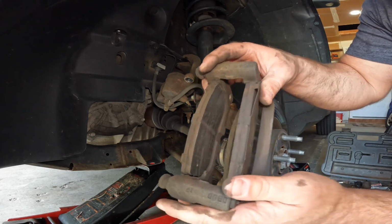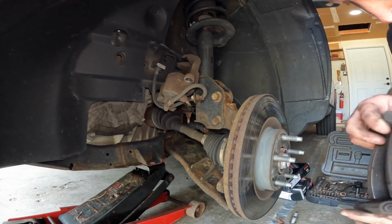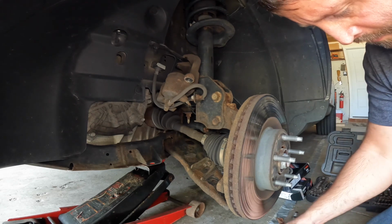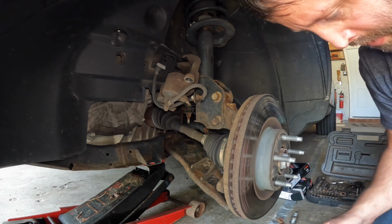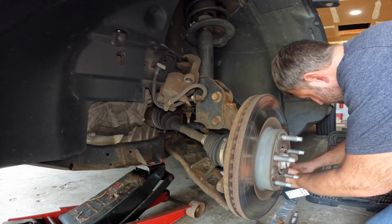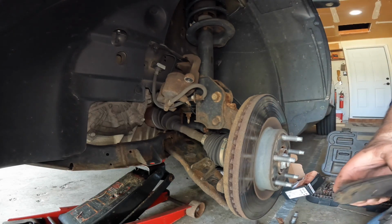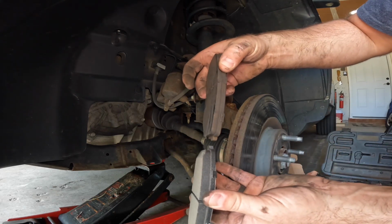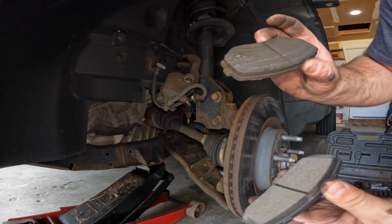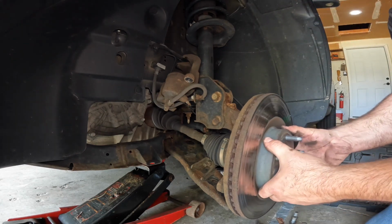Then you can pull that bracket off with the pads in it, and take a look at the pads and see what they look like. These really probably... I'll get a new pad out and we'll compare it. So, new pad thickness. Really, they're probably not that bad if you look at the thickness of them. Same with the rotor, then you can just pull that rotor off of there like that.